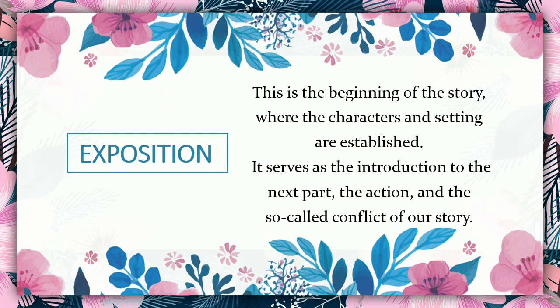The next part of the story is exposition. This is where the story begins. So this is the beginning of the story where the characters and setting are established. It serves as the introduction to the next part, that is the action and so-called conflict of a story. Exposition is a very, very important part of a story. So when you write a story, make sure that your story has a proper beginning, middle and an end.